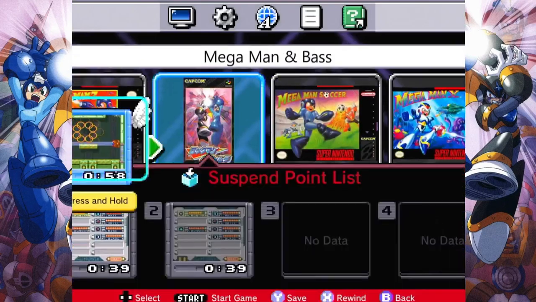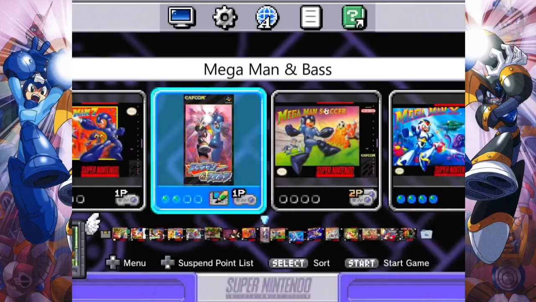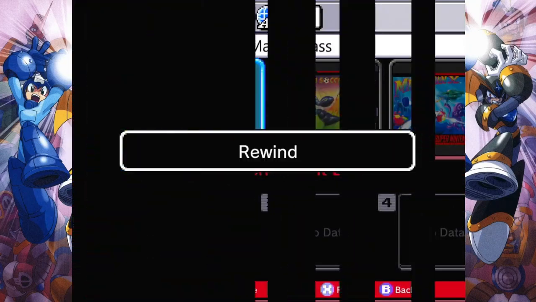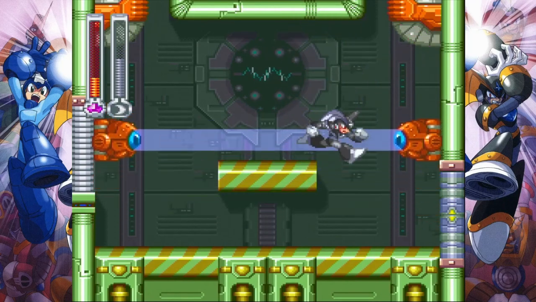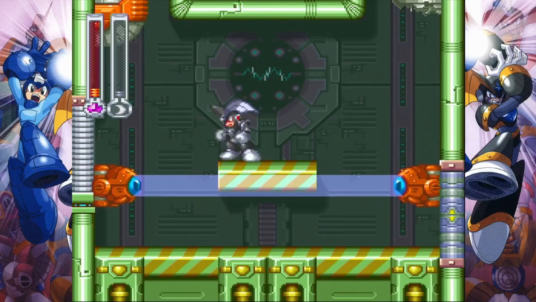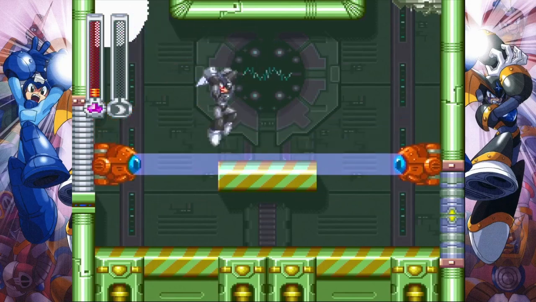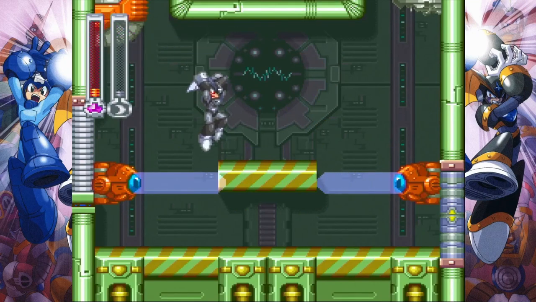No! Why do I keep dying? No! No. I didn't jump at the correct time! Because I'm low on health. What? How did that kill me? Come on! No! Why? No! I keep dying. This is too hard. Because it keeps trying to get me. No!